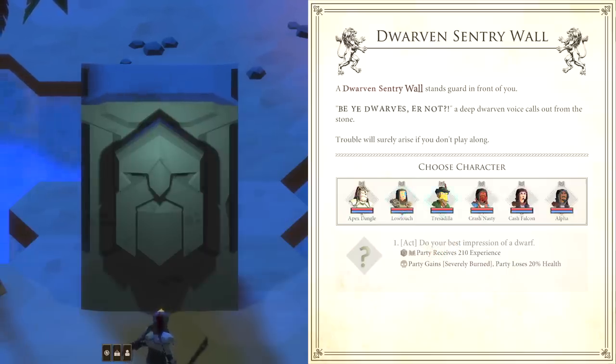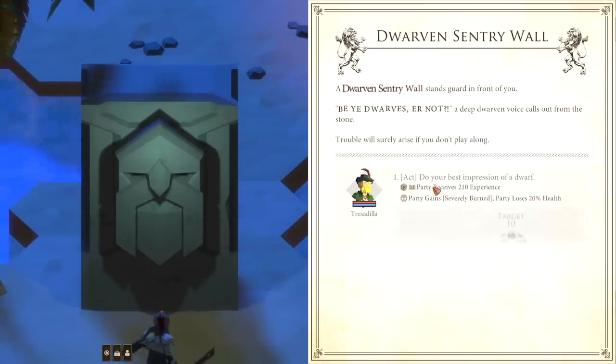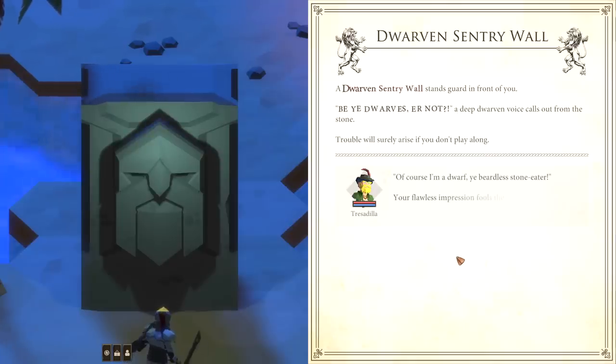That's what I say. Who's good at this? It looks like Tresadia is the guy we want. He gets a +1. Roll him. We rolled a 19. We're good to go. This game does have D&D elements to it as well.